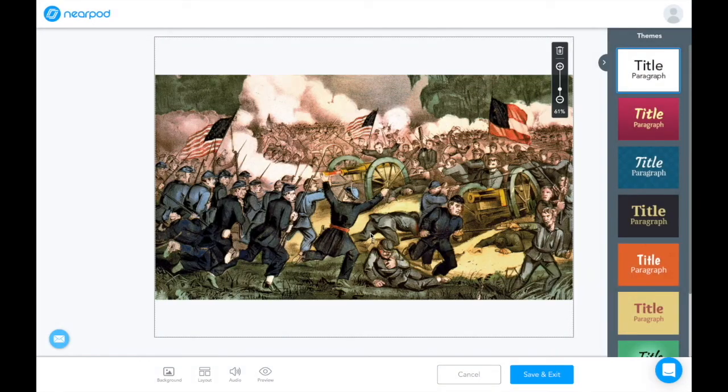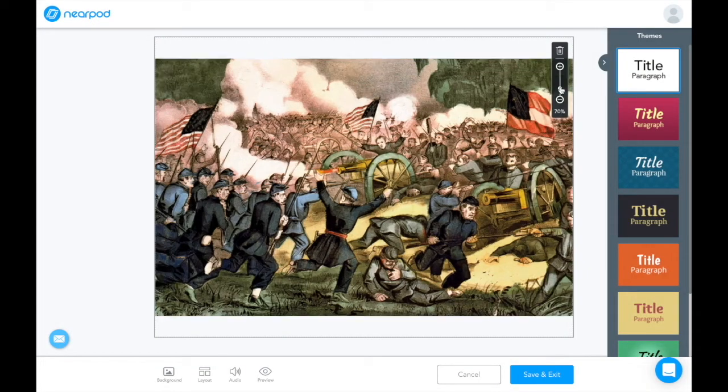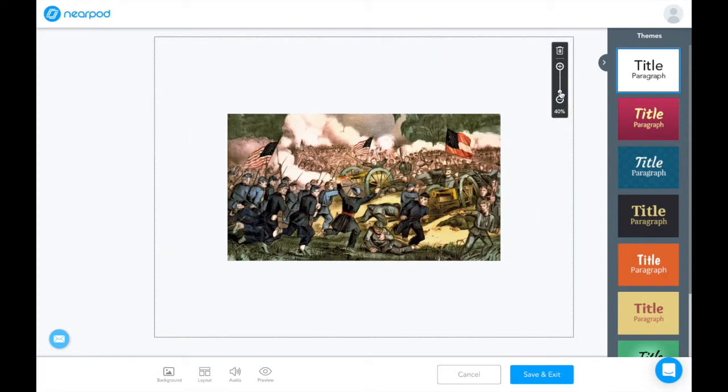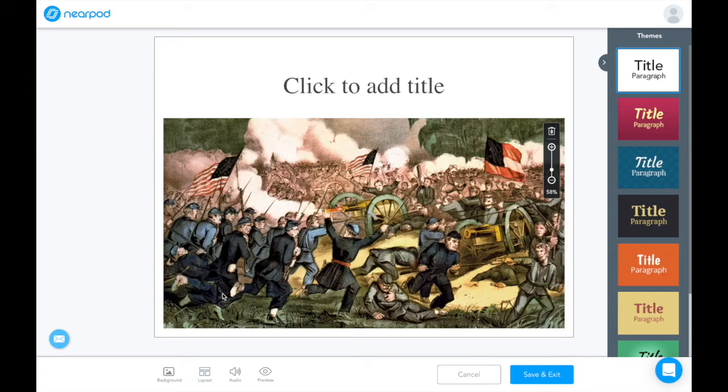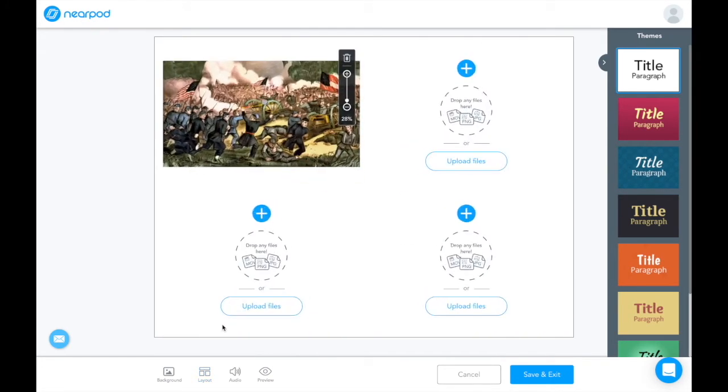You can search the internet directly from within Nearpod, find an image that you want, resize it. You can change the elements so that you can add a title over top, or you could change it to, say you want 4 different elements and add a video on one side, a picture on another, so you have a ton of different flexibility for how you can incorporate slides.